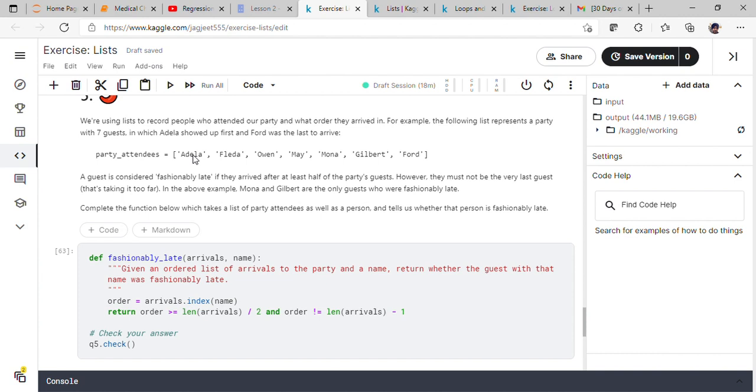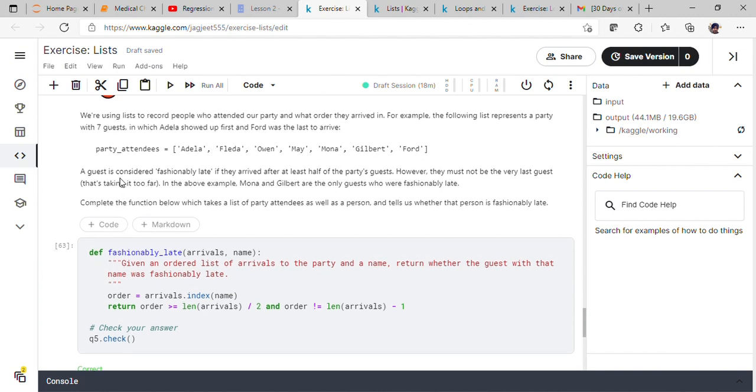Like this is the first, second, third, fourth, fifth, sixth, seventh. A guest is considered fashionably late if they arrive after at least half of the party guests. However, they must not be the very last guest, that's taking it too far. The guest who is last is taking it too far. He is not fashionably late. We should not include the last guest.